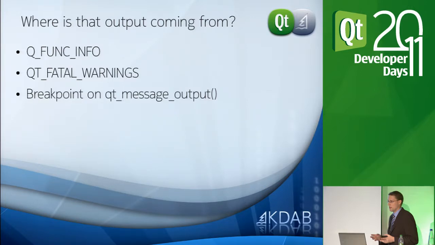And of course, you can also set a breakpoint on the actual output. To capture that, there's an internal method in Qt, qt_message_output. That's the one that actually writes to the screen. So that's the one you want to set the breakpoint on to get a meaningful backtrace. If you try that on qDebug, you might miss qWarning and qFatal, and you capture it when creating the output stream, not when it's actually done with it.